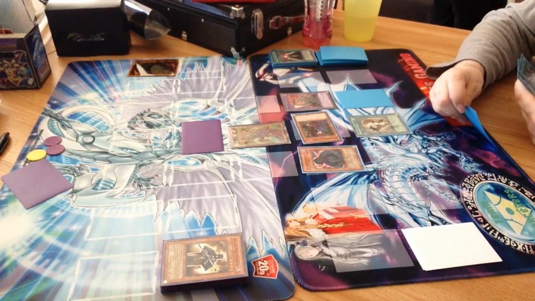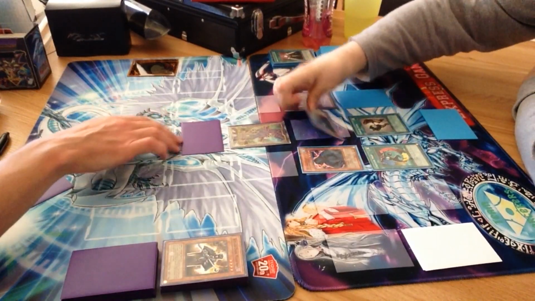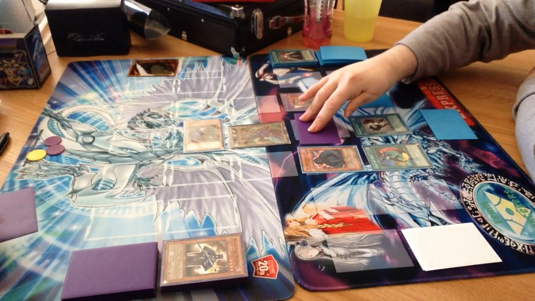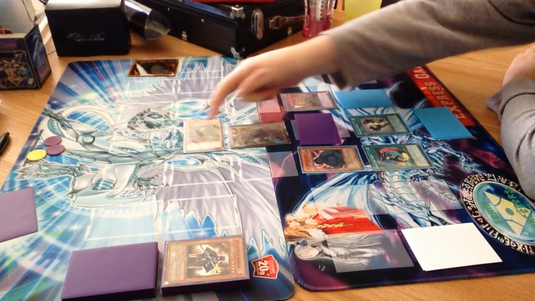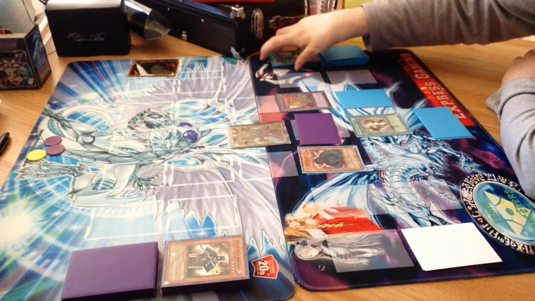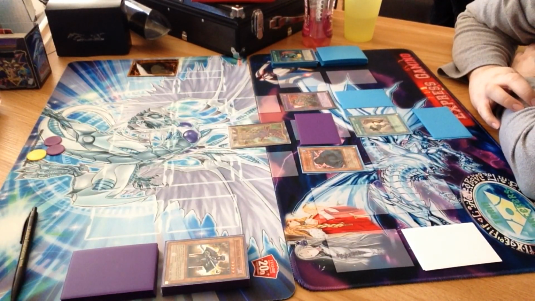Let's find out what that is. Oh, come on. You could take my fate. Sneaky. Yeah, that was my only out to Dark Paladin. Into that. Dark Paladin. Mm-hmm. And what does that make me on? 48. Draw. Standby phase.